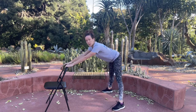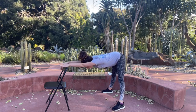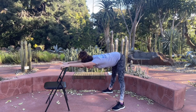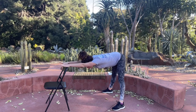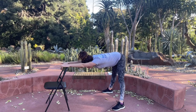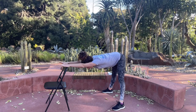If you're doing this standing, chair out in front of you, walk your feet back, take them out nice and wide, and then bow your torso down towards the earth. Press your sit bones back behind you. Imagine someone was pulling your hands away from you, and then breathe into the sidelines of your torso. Two more breaths here. Last one.